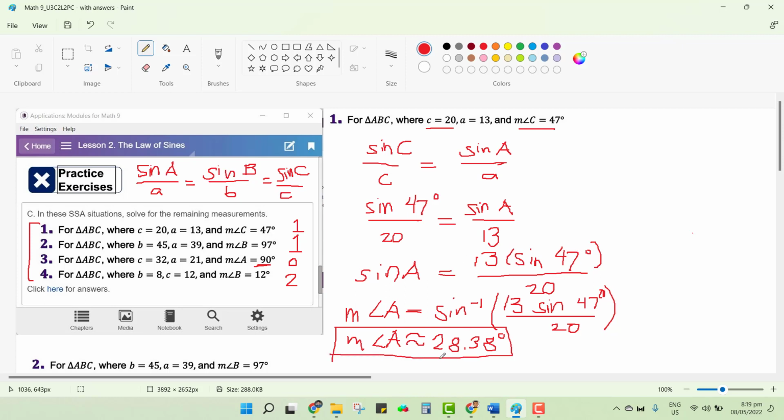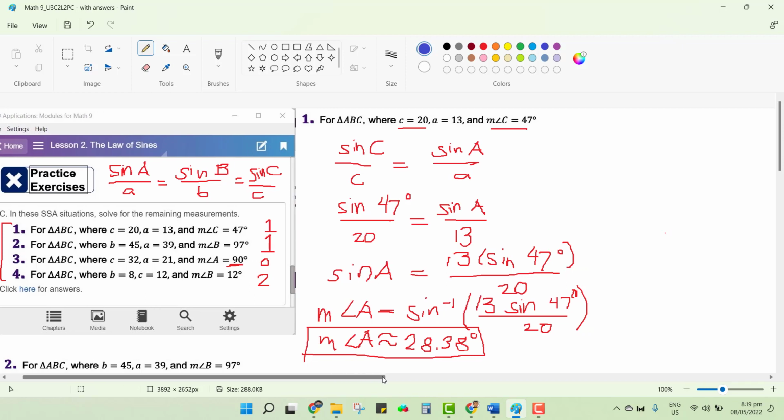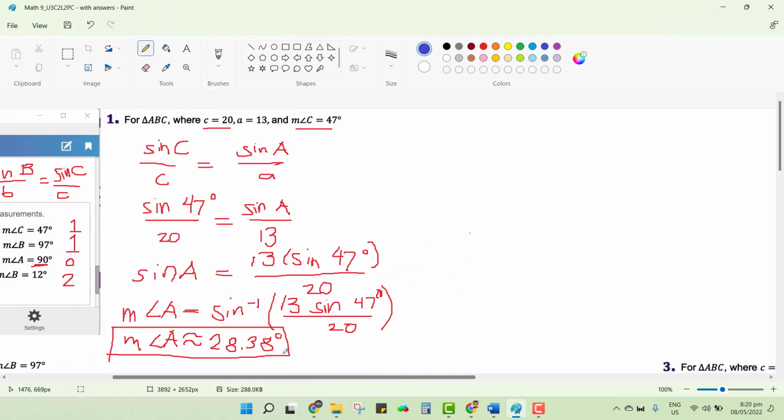So we are now done with the second angle, okay? And we could actually use it to get the other side, and at the same time, we could also use it to get the remaining angle. Let me just solve it first because it's easier for us to follow a process on the same type of geometric figure. So we have the measurement of angle C, and the measurement of angle A is already given.